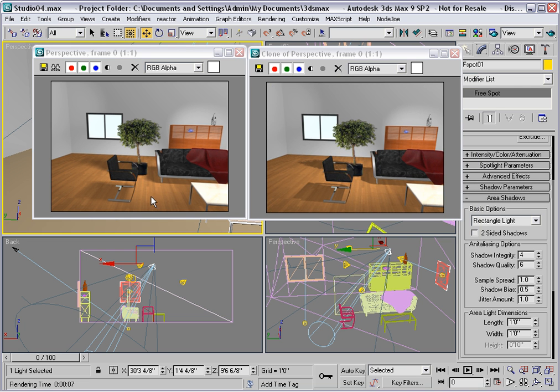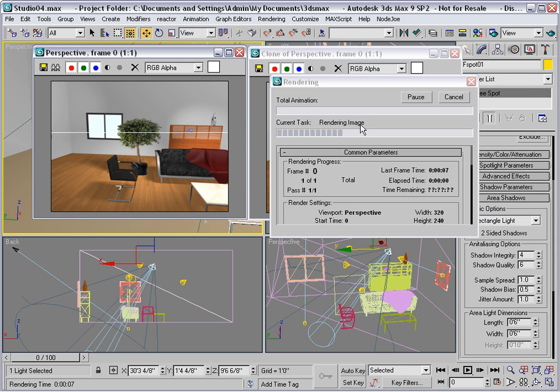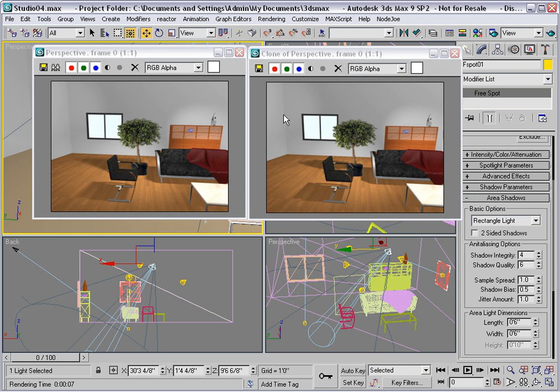We can increase the detail by decreasing the size of the area light. I'll make it just 6 inches by 6 inches. There isn't as much spread now between the 4 shadows that are cast, so the detail will be a little bit more crisp. And you can see that is happening here. We're able to see the gap between the armrest and the seat now. However, we are not seeing the leaves of the tree.